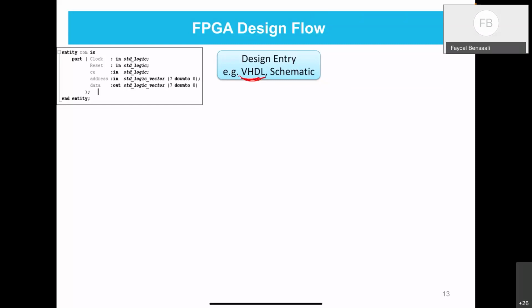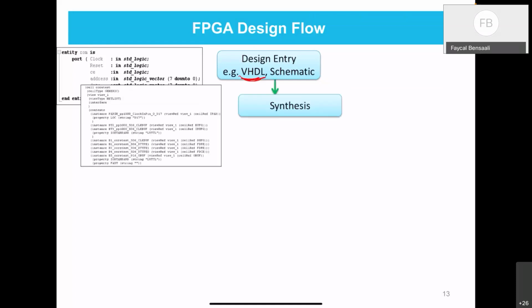And then the next step, and again, the steps that we are showing here are using the software tool. We need to do what we call synthesis, and this is just one click in the software tool. But it's good to know what's happening when you do synthesis. What does it mean? Your VHDL code or the schematic or the entire design will be synthesized into a circuit that consists of logic elements provided in the FPGA chip.